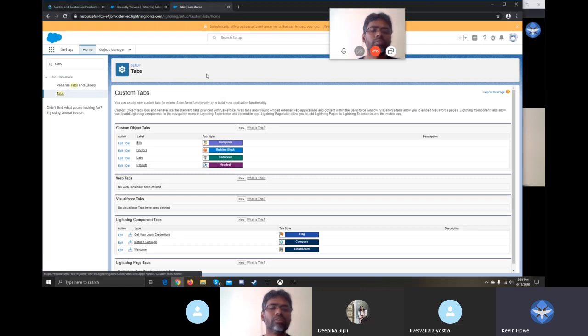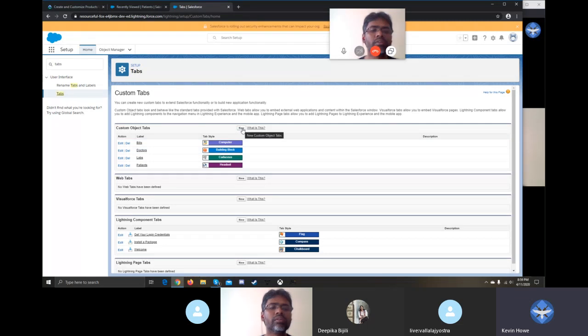Do you already have custom objects for the hospital stuff? Custom object tabs, I see them. You see them already for doctors and patients? No. They're just empty. I need to create them.